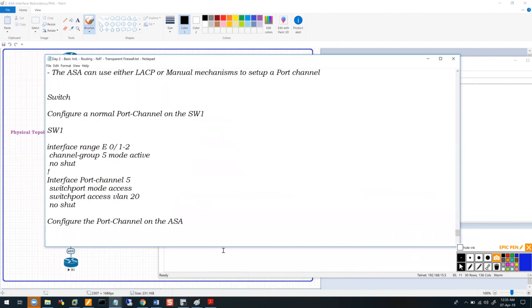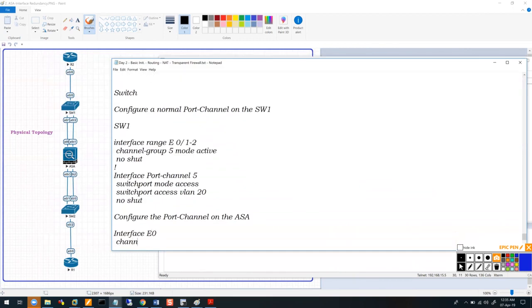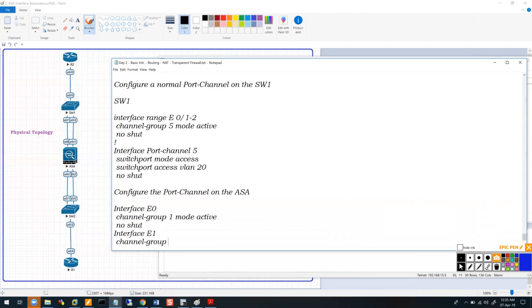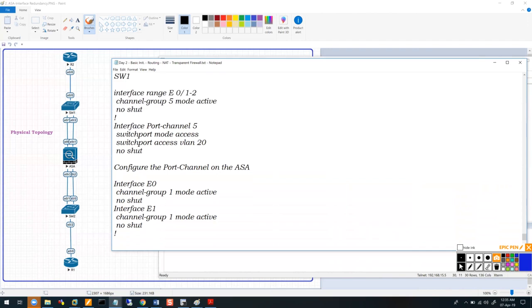Let's take a look. The first thing that I would do is go on to my interfaces. I need to check which ones those are. I think E0/0 and E0/1. You need to put the channel-group command over here. Say 1, it doesn't need to match the other one. I did it on purpose so that you guys see that the number can be different. Mode active, no shut. So on the physical interface, what do I do? Put the channel-group command, no shut. So now E0/0 and E0/1 are bundled together as channel group 1.